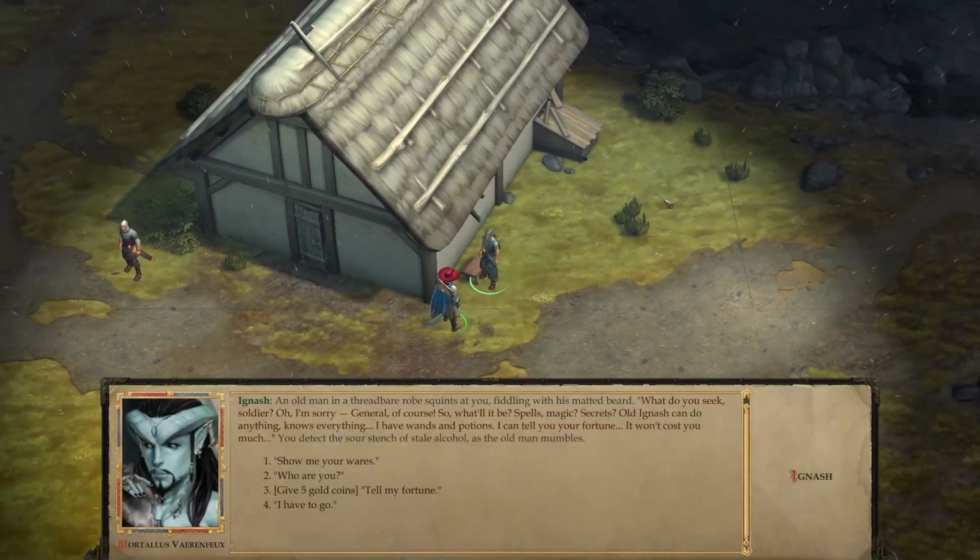Who are you? An old man in a threadbare robe squints at you, fiddling with his matted beard. What do you seek, soldier? Oh, I'm sorry. General, of course. So what'll it be? Spells, magic, secret? Old Dignash can do anything. Knows everything. I have wands and potions, and I can tell you your fortune. It won't cost you much.